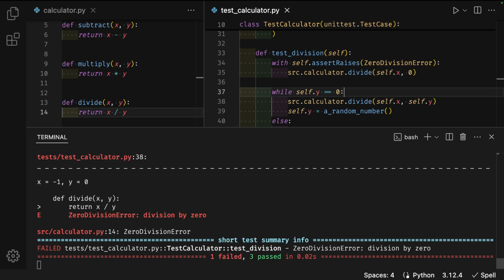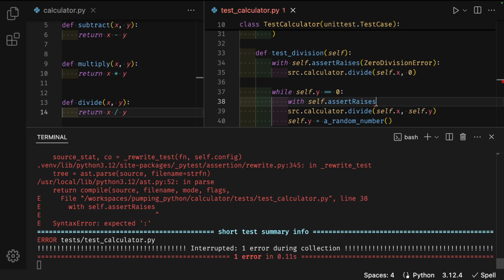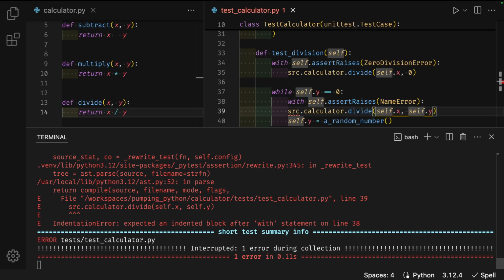This means I can add the assertRaises here with self.assertRaises. Parentheses, use another wrong exception like NameError. Put the colon at the end. Come down to the next line, Control or Command right square bracket to move it to the right.